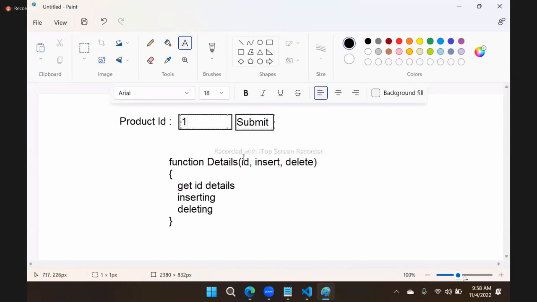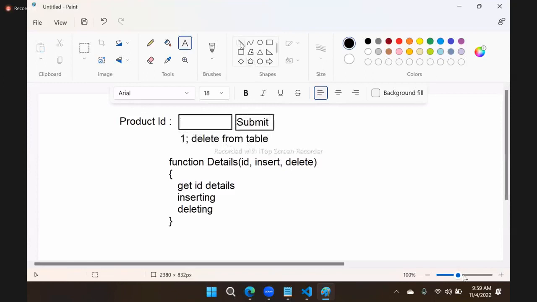After entering the ID, he will pass a command, like delete from table, inside the text box only, and he will submit. That command is automatically submitted here, and then it will delete the data.